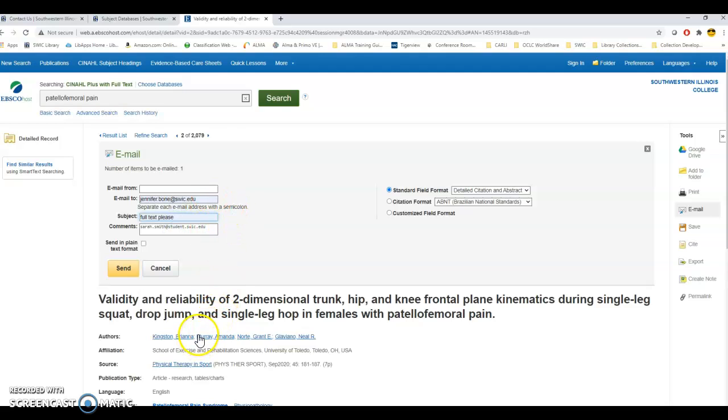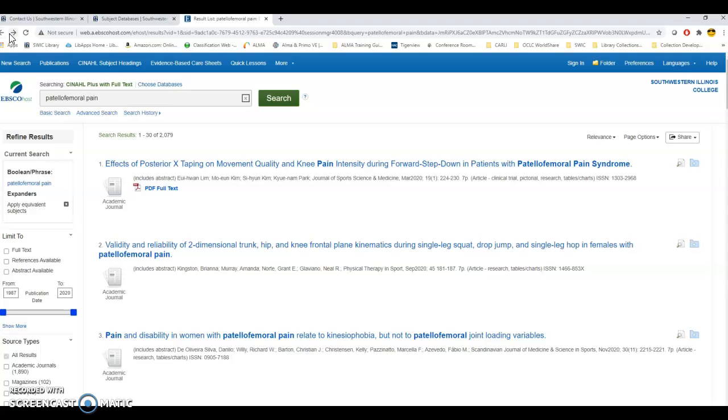You are more than welcome to just send us a regular email from your Google or Yahoo account, but if you wanted to send us directly from one of these resources, you can do so just like that. So just know that that's a quick way to get us, like, can you give me the full text of this article? And it's real quick and easy for us to do it. So don't ever hesitate to ask us for that information.